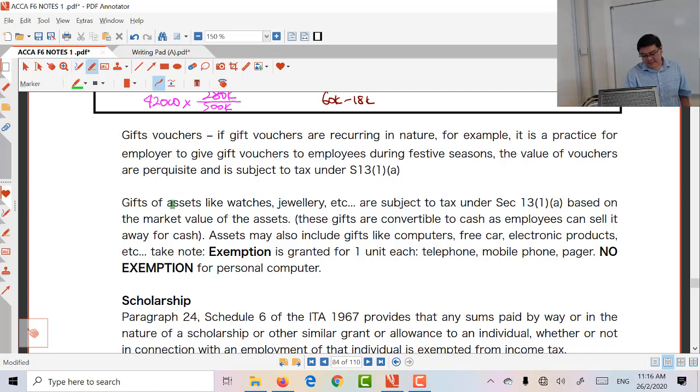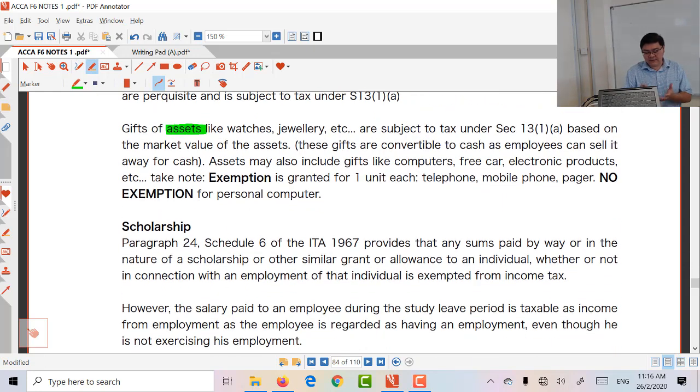Now, you might also get gifts of assets, all right? Gifts of assets basically means you've got some free assets from bosses, like watches, jewelry. It's quite common; some companies encourage staff to work long. They say the first 5 years you probably get a Tag Heuer, then at 10 years an Omega watch, at 15 years a Rolex, that kind of thing, to encourage you to stay on. It's not just watches, any kind of asset, whether computer is the same. A lot of companies tell their staff, you're given a laptop, and after 3 years the laptop is yours. Then they give a new laptop. So at least the old laptop, you can take it and use it for anything you like.